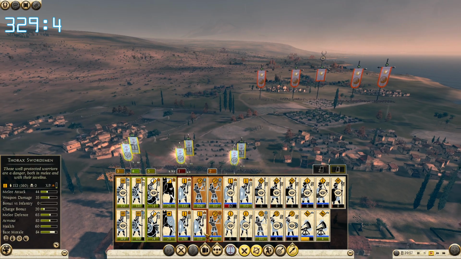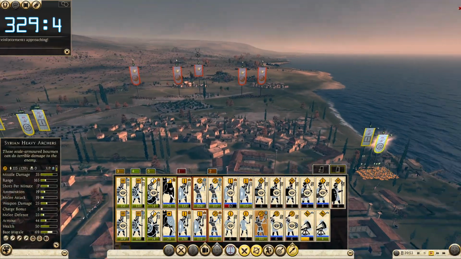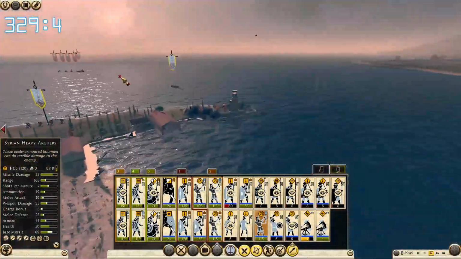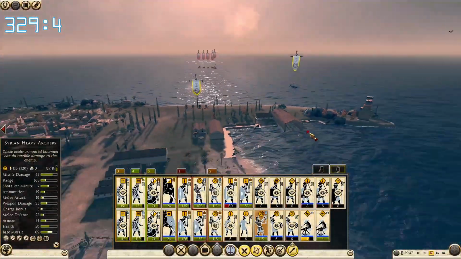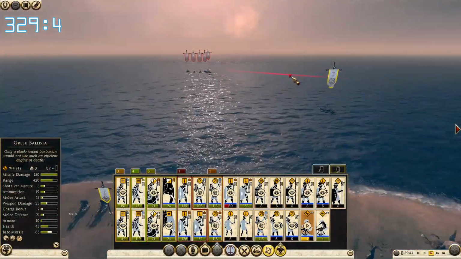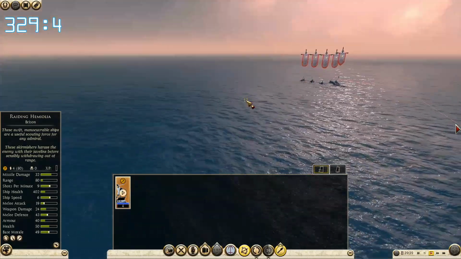Right guys, you should be in guard mode. Enemy reinforcements approaching. Okay, right, so the fleet is over here, the army we can't see. So we want to move this ballista over there. I don't know if they'll make it on time, but let's give it a go. And you start pulling them away.